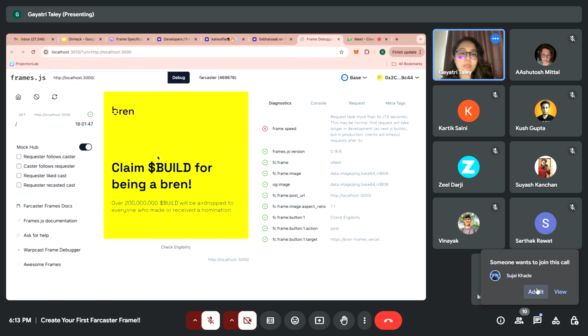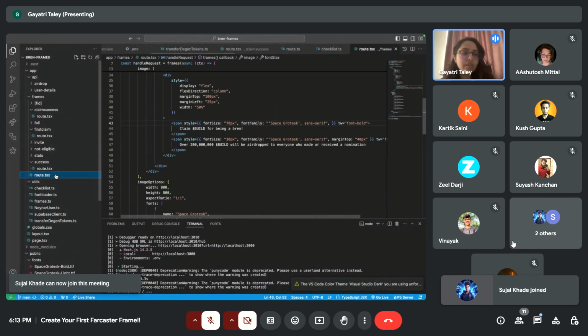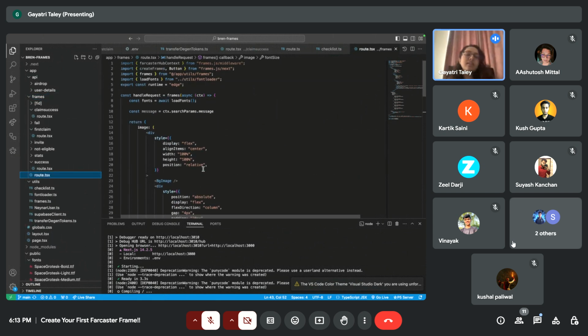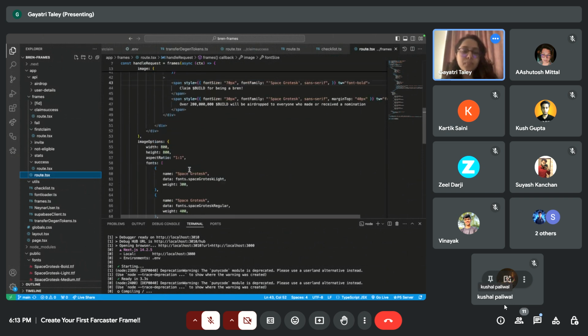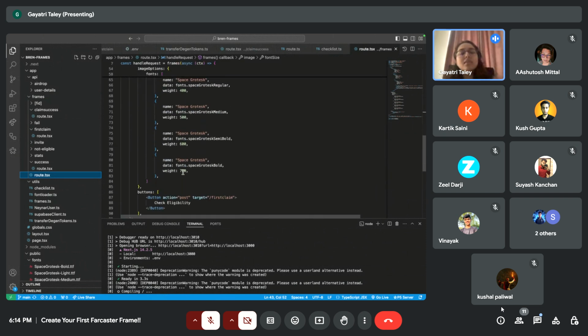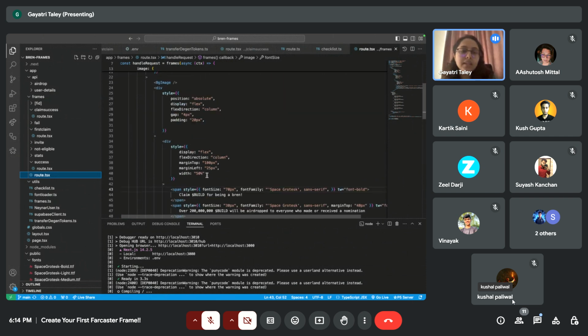So once you download Frame.js, this is an app router, so you will have to make a frames route, and that's your first route here. How Frame.js works is for each screen that you want to show, you will make a different route, and in each route you define what the image will be and what buttons the image will have. And then once the person clicks on the button, which route you want to take that person to. And over here you can even link to an external link if you don't want to route it to the next one. But this is the basic thing.